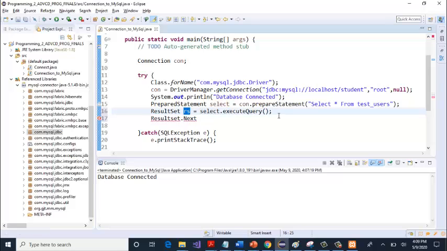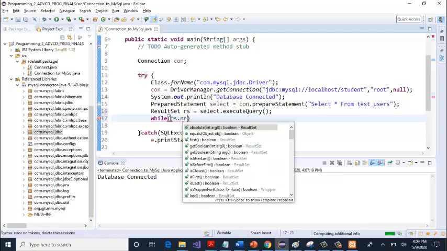Since rs is the variable, we need to use the while, with rs dot next.